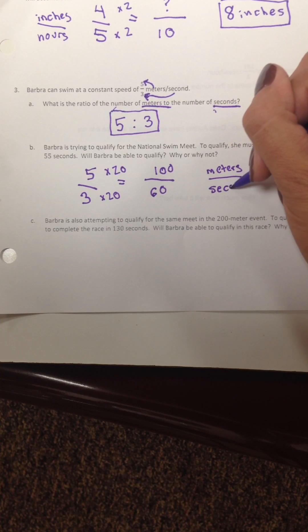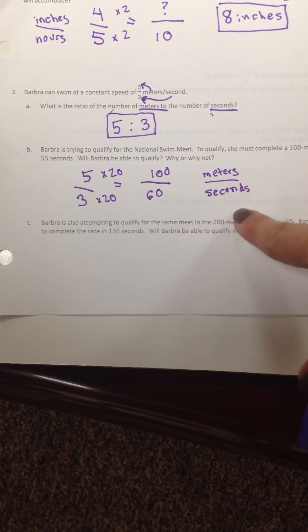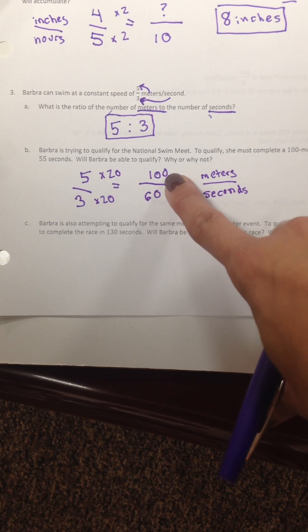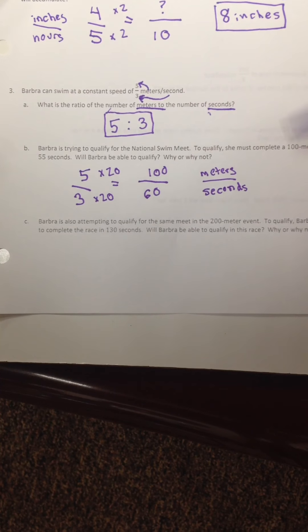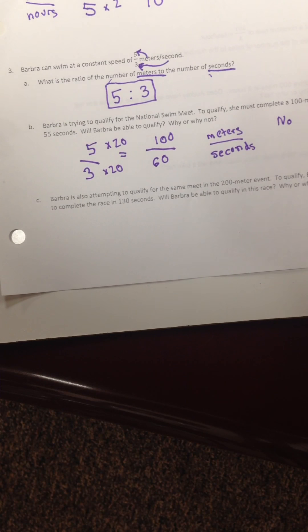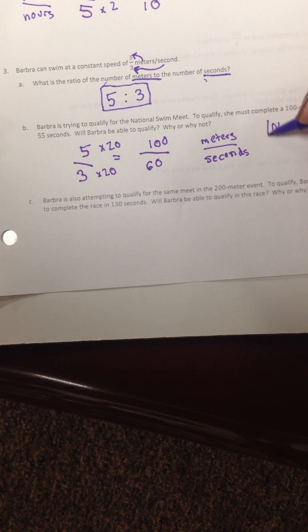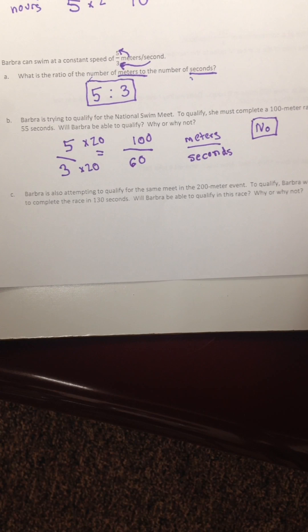Sorry about the horrible handwriting. I'm writing at a funny angle here. 100 meters in 60 seconds. Well, it says to qualify, she must race 100 meters in 55 seconds. So your answer would be no, she didn't qualify because she was 5 seconds too slow. So you should write no, and then something along the lines of she was 5 seconds too slow, or just even showing your work right here. Remember, lots of different ways to approach that though.